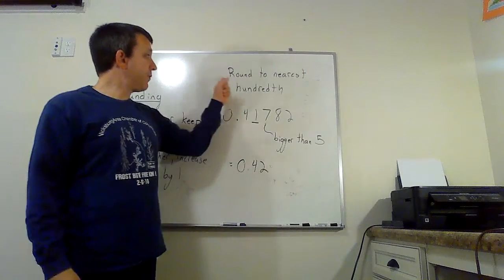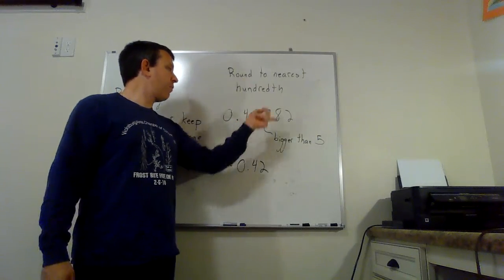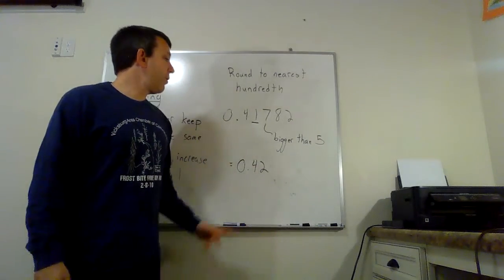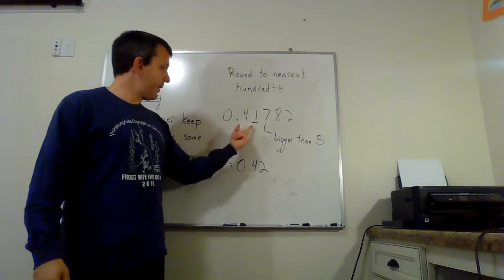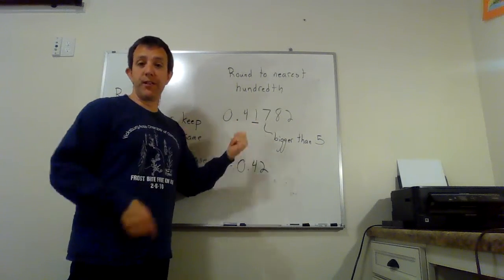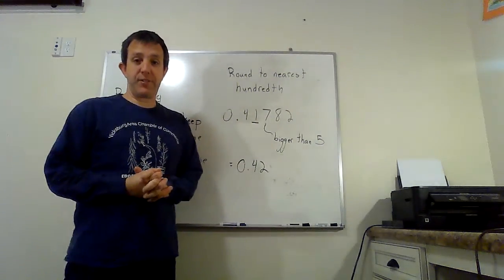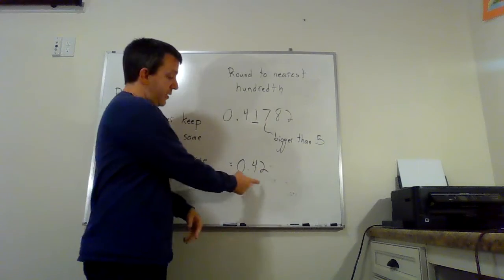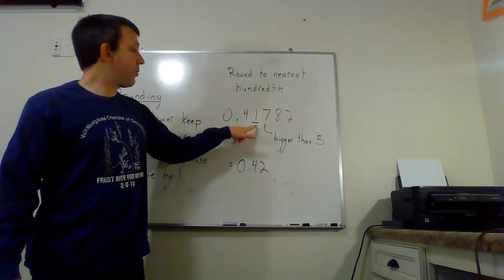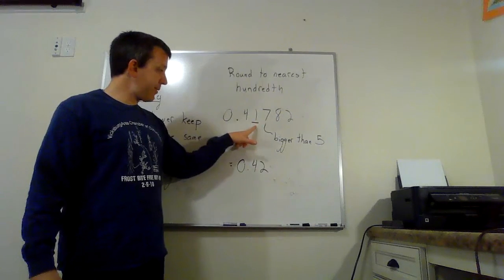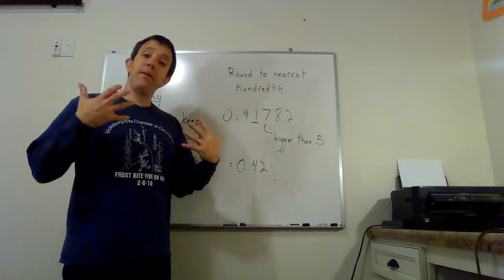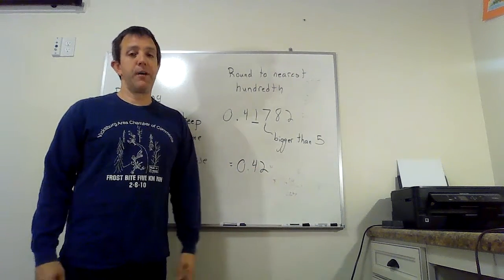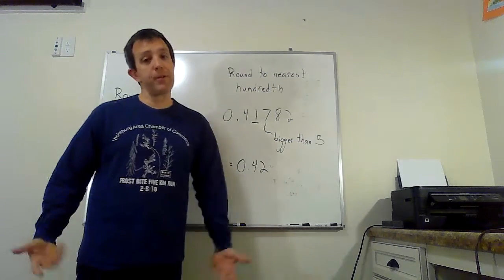So here's my example. Round to the nearest hundredth, 0.41782. That's a lot of decimal places, and it might be more than we really need. So we're being asked to round it to the hundredths place. You'll notice I underlined the 1 because the 1 here is in the hundredths place. That's how many decimal places I want. I want my answer to only have 2 decimal places, and you can see down here it does. So I looked at that next number. I found the hundredths place. My next number is a 7, which is bigger than 5, so the 1 just goes up to a 2. And that's really rounding. I'll do one more example for you. I can't fit it on this board, so let me get it.